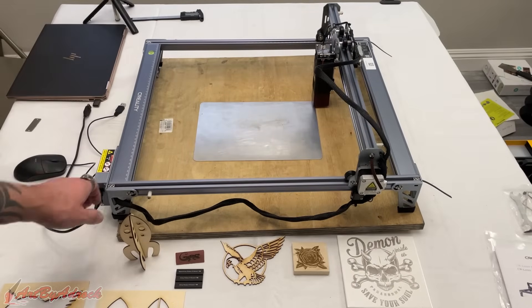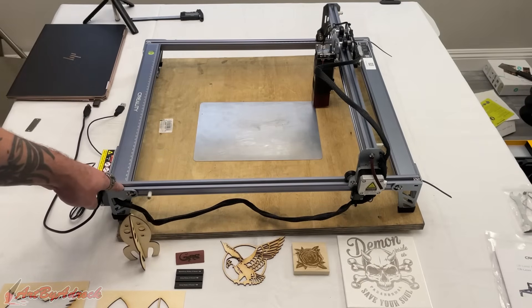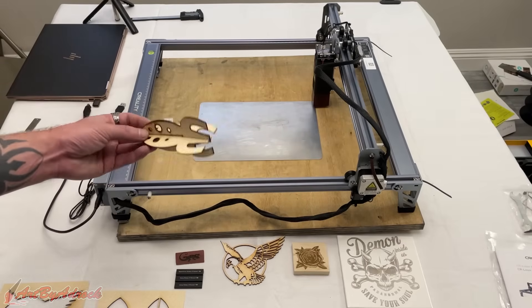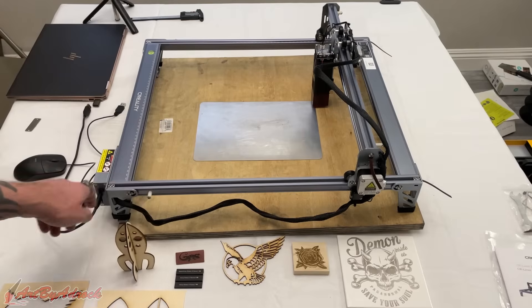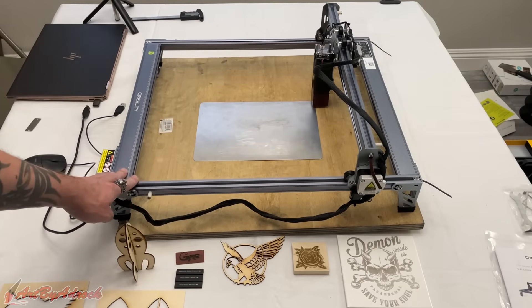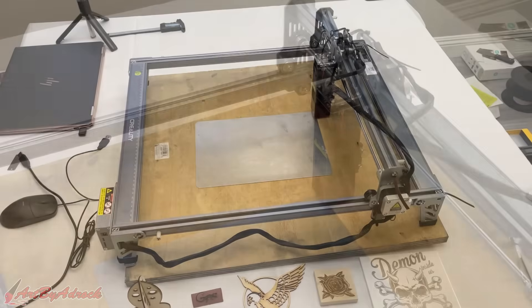Overall, what do I think of this machine? I think this is fantastic. For the price, the 10 watt version is about $469, and the 5 watt is about $100 less — so depending on what you're looking for that might be a better route. But the 10 watt definitely has good power and is able to cut out a lot of different things as you saw. I like how it was very easy to set up in about 15–20 minutes. The power cords and adapters are in front with the switch. It has the leveling system in the corner, and it's very easy to move the laser up or down with the knobs depending on whether you're cutting or engraving.